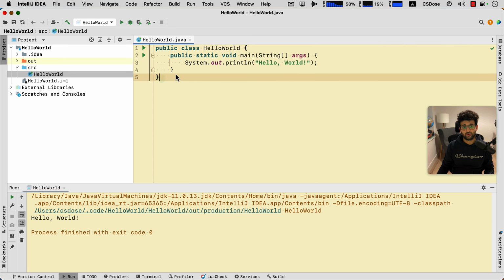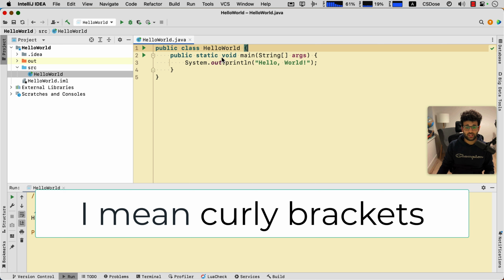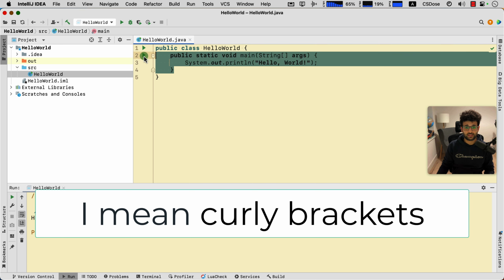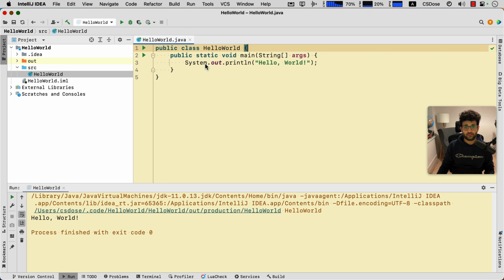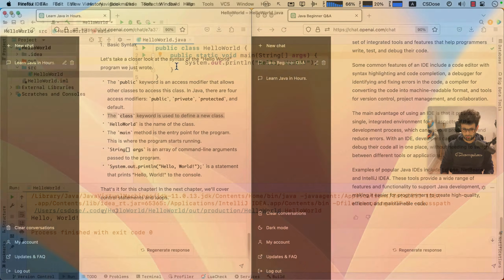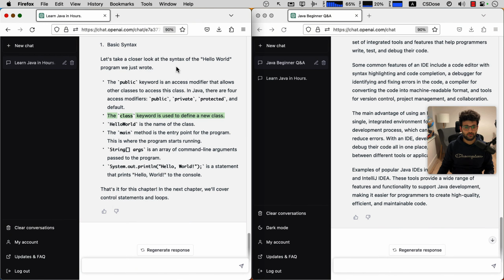And now we have those curly braces, which indicate that this is the body of the class. This is the name of the class. And these mark the beginning of the class and the end of the class. Now, let's go back to here. The main method is the entry point to the program.